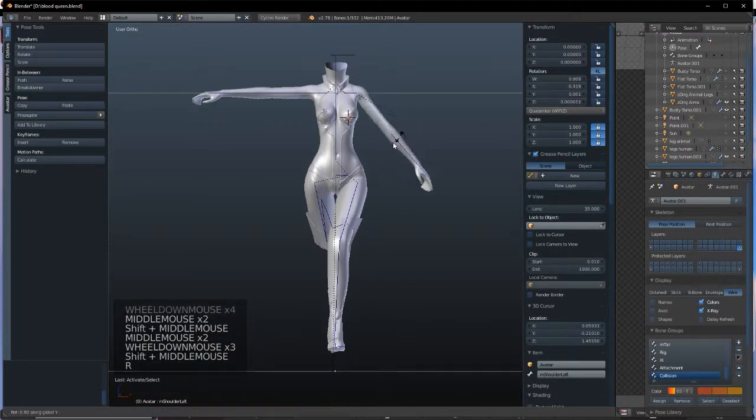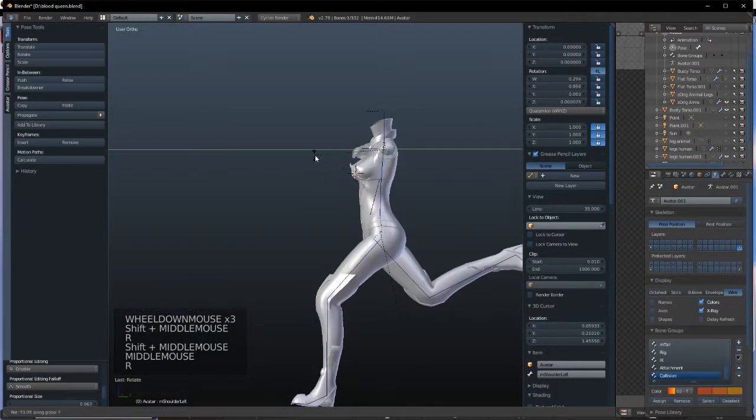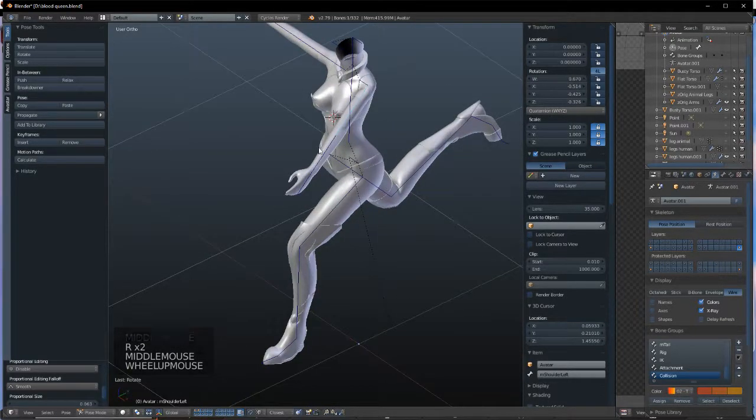We're just gonna make a standard position here and just see how this is gonna look.